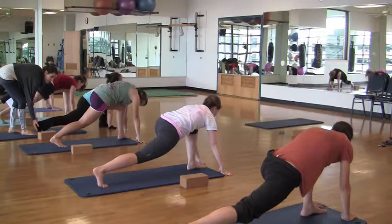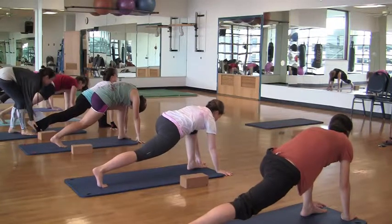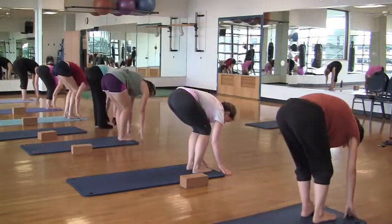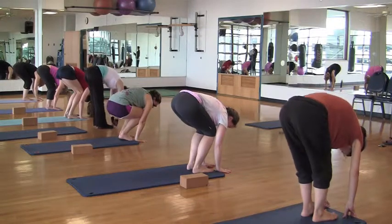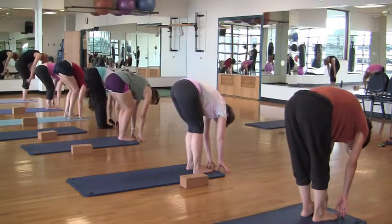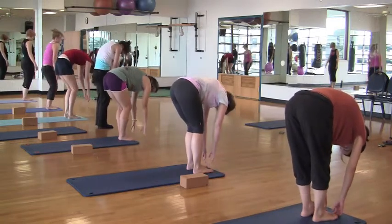Again, inhale. And exhale, straighten that back leg. Good. One more. Inhale. And exhale, step that back leg forward, come into that forward fold position. Deep bend through the knees again. Inhale. And as you exhale, slowly round up with the spine, keeping the knees bent so you're supporting your back and just rounding up through the spine, one vertebrae at a time, all the way into a standing position. Good. As slow as you want.